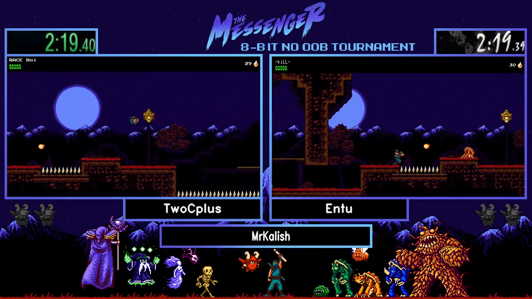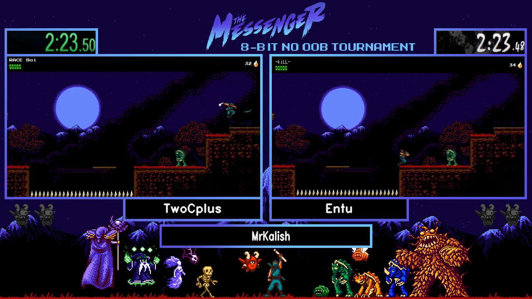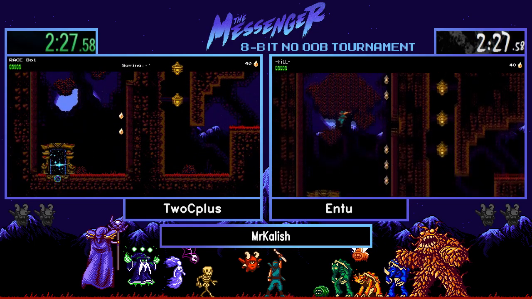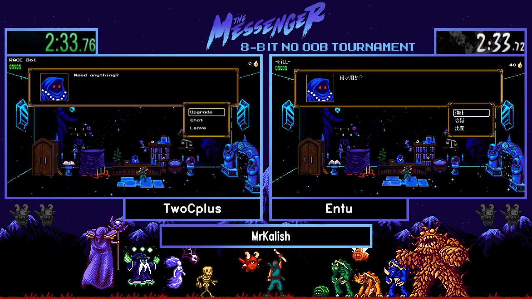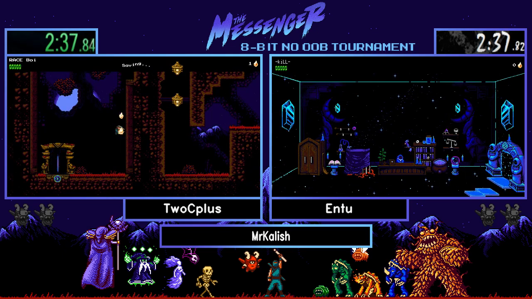So here we are in Autumn Hills. It's your basic platforming level. Not a lot of tricks to be had, a couple of damage boosts. The main first thing is getting these 40 time shards, which both of them did get. And they're going to get the climbing claws here, plus the projectile slash, giving them the ability to stop projectiles in their tracks, giving them an extra cloud step.